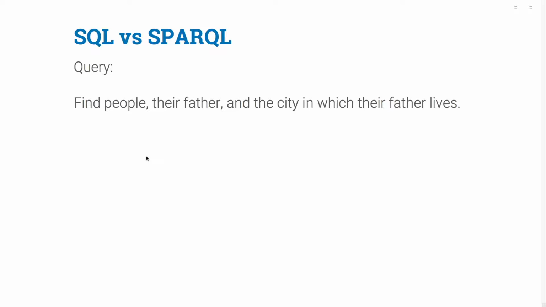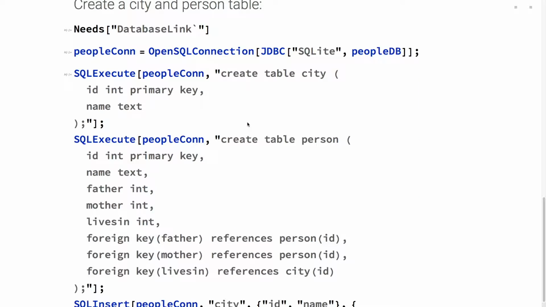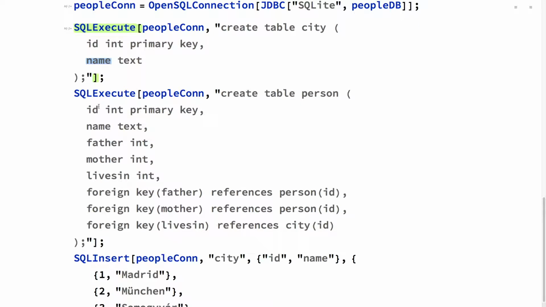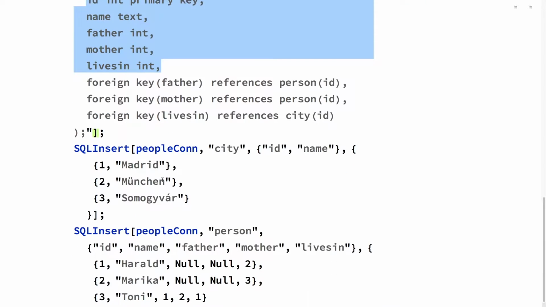So let's have a comparison of SQL and SPARQL. There's one query I wanted to demonstrate in both languages for comparison: find the people, their father, and the city in which their father lives. First in SQL, you would create a city table with the name of the city, and a person table with the name of the person and the father, mother, and lives in, and some primary keys.